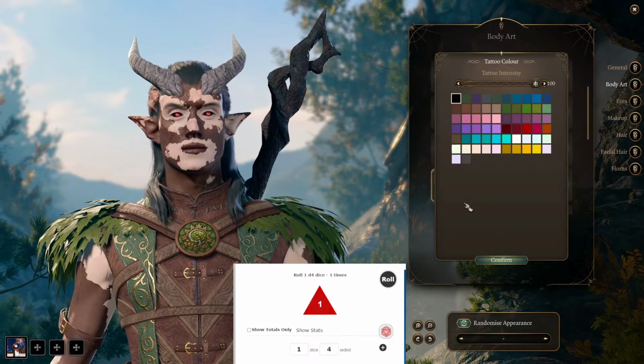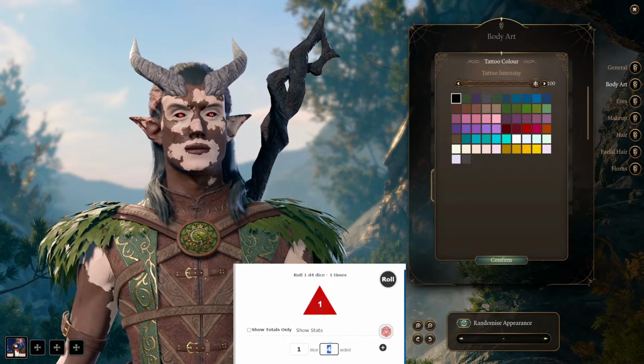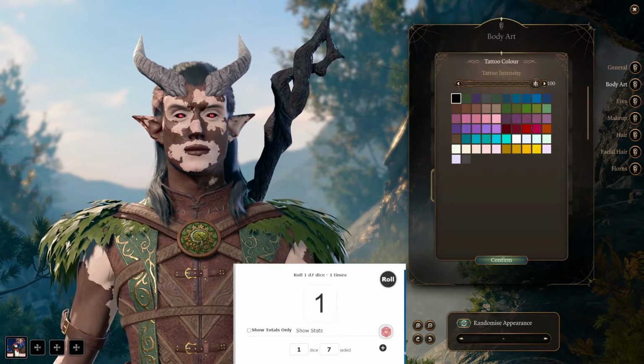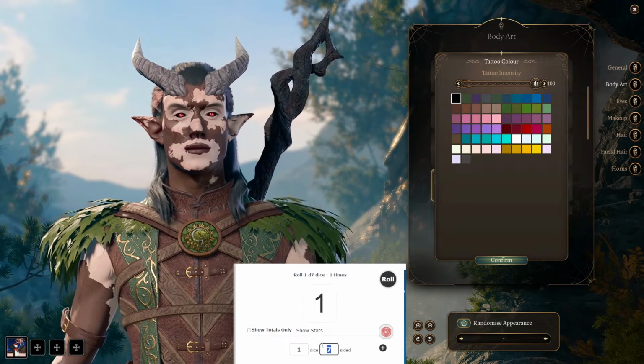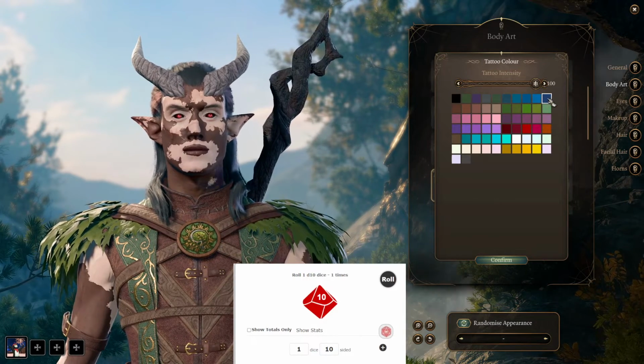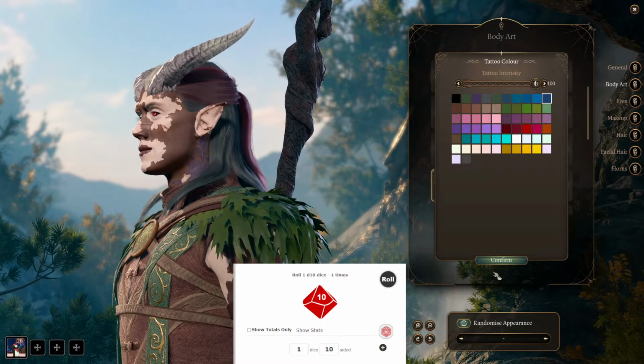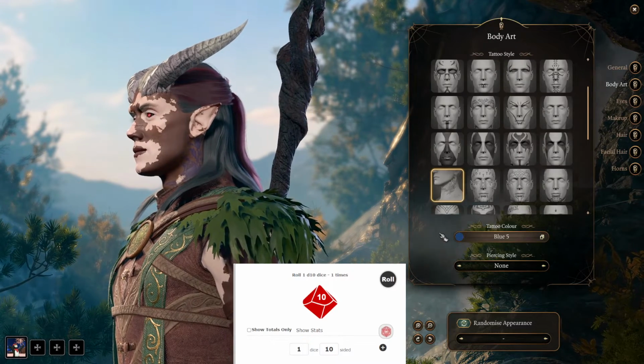Okay. And then again, we've got color options. So we've got 7 rows to choose from. Okay, so first row. It's going to be a bold color, and we're going for option 10, so it's going to be blue. You can just see it there on the side of the neck. It's actually a really good looking tattoo, and I do like that color.